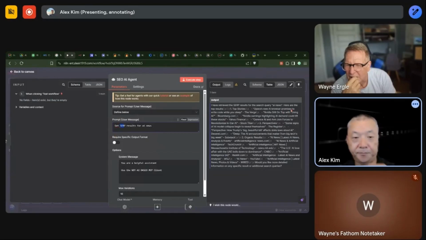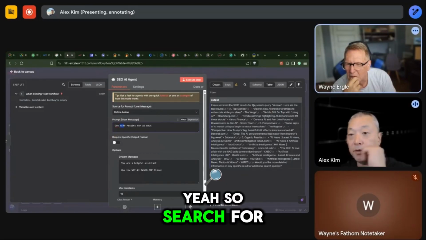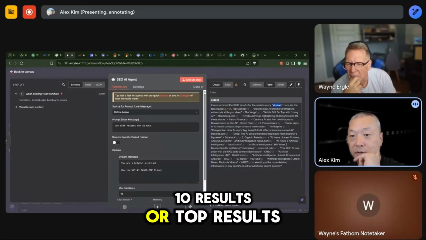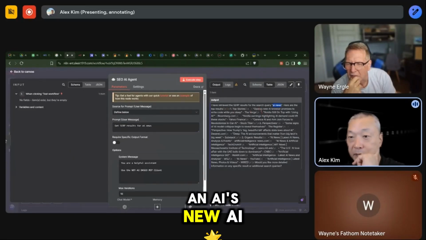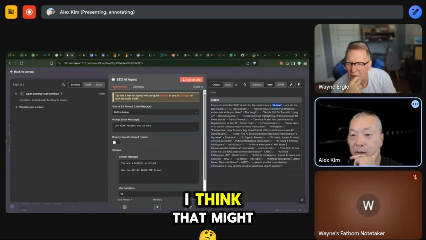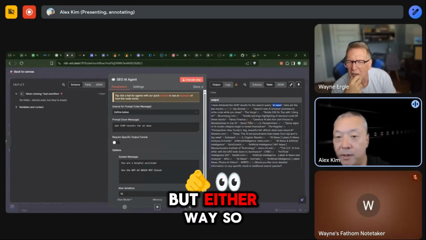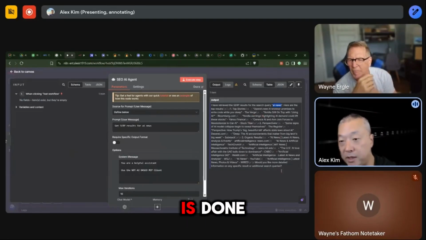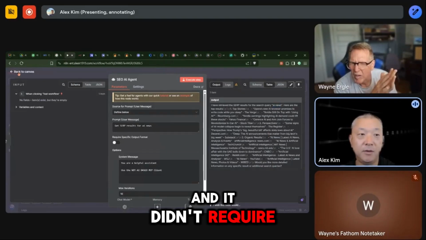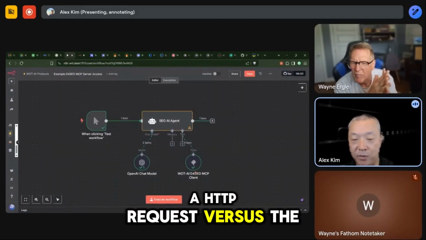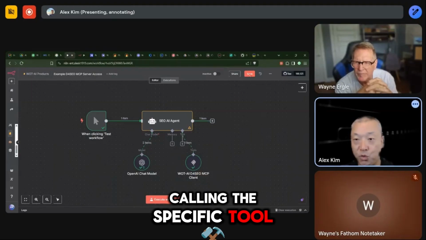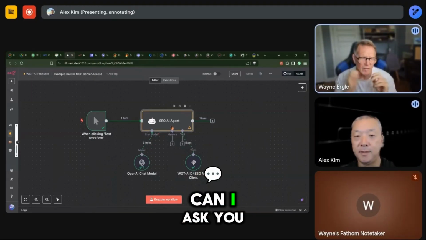So, search for AI news, as I said earlier. Here are the top 10 results: OpenAI's new AI browser, or Opera's new AI browser. I think that might be a little bit old, but either way, you can see this is done, and it didn't require an HTTP request, versus the MCP server calling the specific tool.